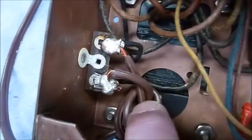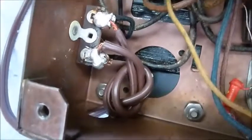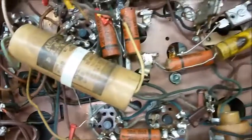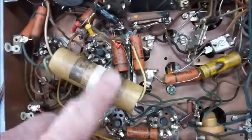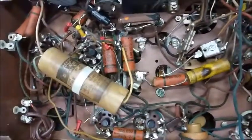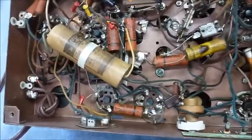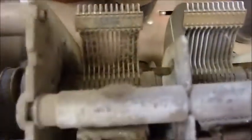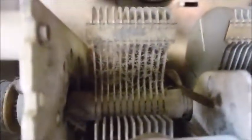And it looks like the power cord has been replaced, but I'll go ahead and put a hidden fuse in there too to protect the transformer in case the rectifier ever shorts out. So the next step is to order some electrolytics to replace this one, because I don't have that. All the rest of these I think I already have, so that'll be the only real cost. And I'll go ahead and test out the tubes this evening and see what kind of shape they're in. Some of them are even the original Sylvania tubes, so that's pretty cool. And it needs a good cleaning. See, the tuning capacitor has a bunch of dust bunnies in there, so they'll need to be cleaned up and lubricated.